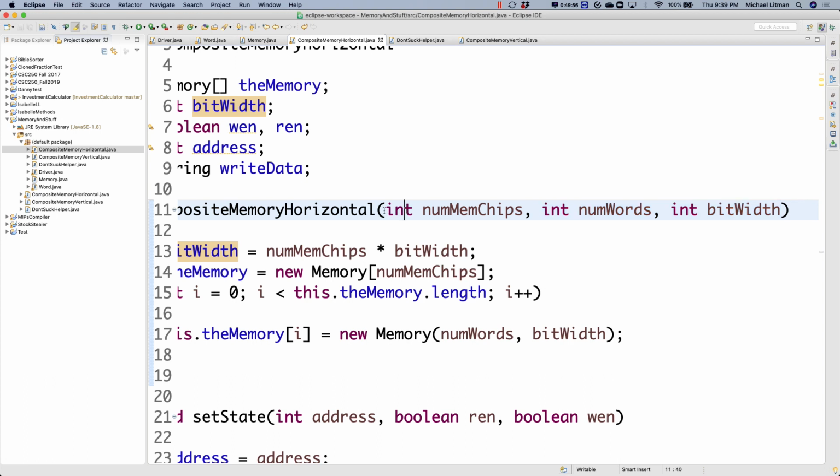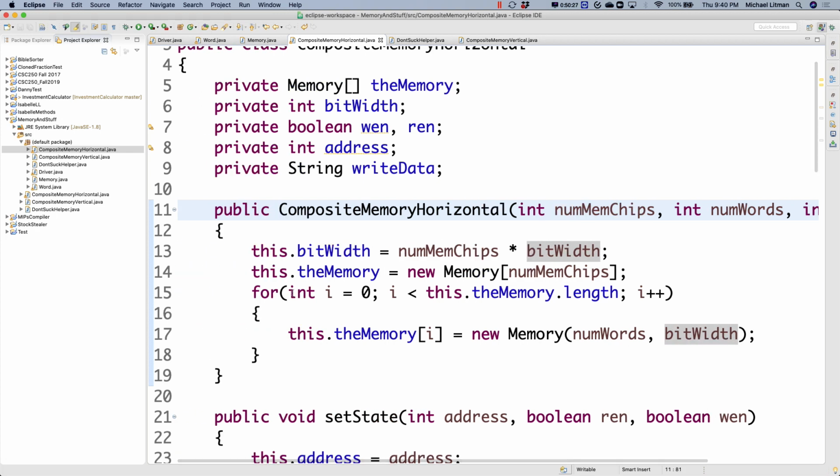This is information about the individual memory chips we have. Num chips indicates the number of unique addresses we have, as opposed to on a horizontal, where it's the size of the values we can represent. This is the number of values we can represent. So for horizontal, it's this times this is the number of bits that we can represent. In this guy, this is the number of this size values we can store.